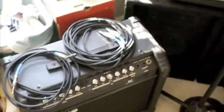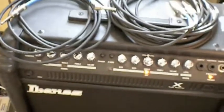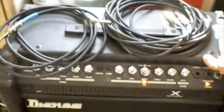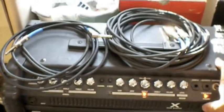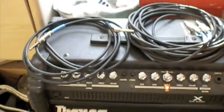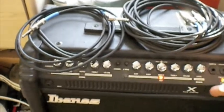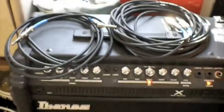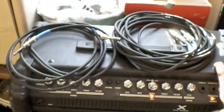And here's my Ibanez amp — let me turn it on. This is 65 watts full of badass. The thing is, its reverb is kind of messed up every so often. I wouldn't advise anyone else to get this amp because for the same price you can probably get a lower-wattage Fender and it will be better quality. But this thing is just a powerhouse — loud tone, all that crap.